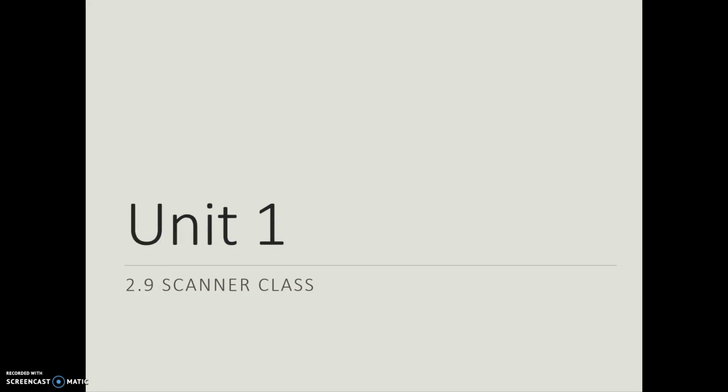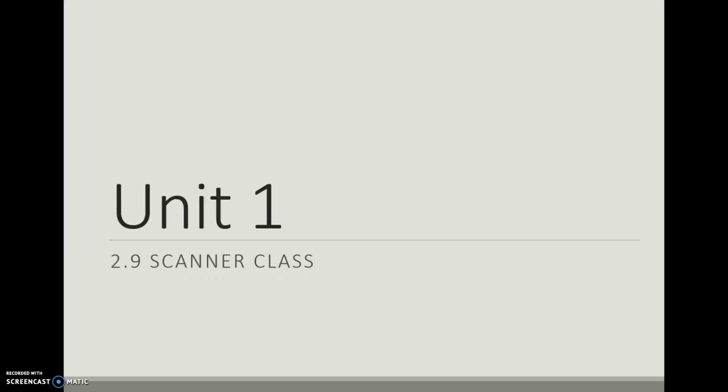In today's lesson, we're going to talk about the Scanner class. There are a number of ways to do input and output within a computer, and with Java, there are also a number of ways. The first and most basic is using the output console window, which we have been previously using when we did System.out.println.